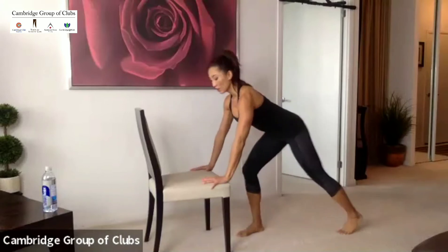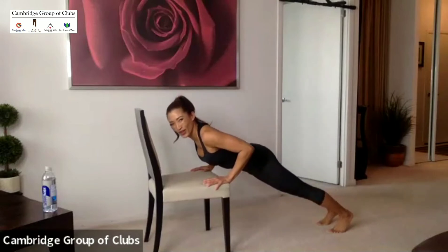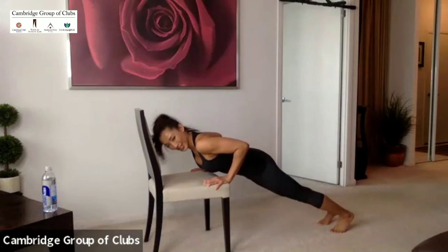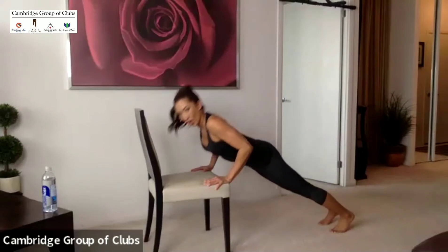10 good push-ups. Some of you are going to do it on the chair — I'm going to do it with you on the chair today. Squeeze your butt, shoulders back, lower, pause, push — that's one. Hold, two. Hold, three. Doing it so well today — no plowing through movements, doing them all over the place. This is training. I'm going to get you guys strong, change that body composition. Eight, nine, ten. That's how you do it.